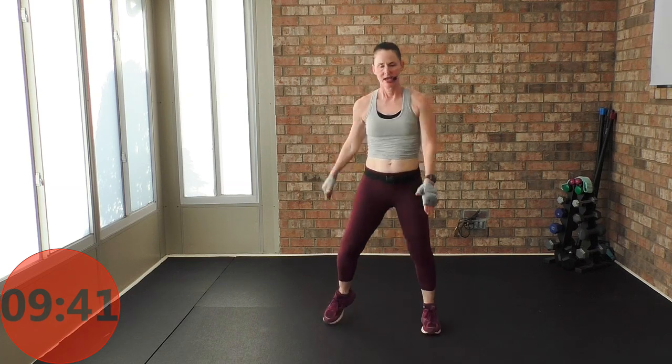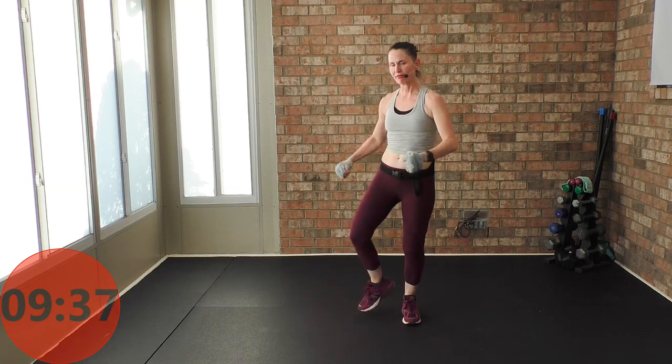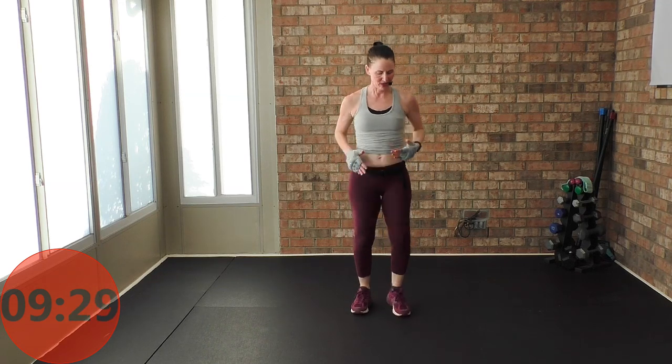Woo! Single double heel. Right to left march. Hup. All right, catch your breath. This is the fastest song at 145.